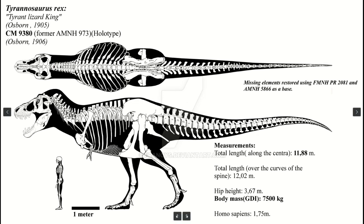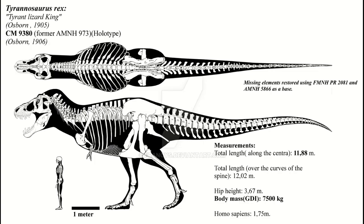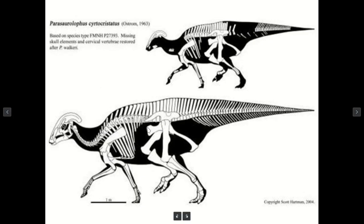This looks like it's weight-bearing — but why would it need to be weight-bearing if Tyrannosaurus is bipedal? And this large base to this bone here is unique among tyrannosaurids — it's not present in the others. The sauropod is quadrupedal pretty much always, and its pelvis doesn't do that. Although there is something like this on the back end, so when it sits down, that will bear some of that weight.